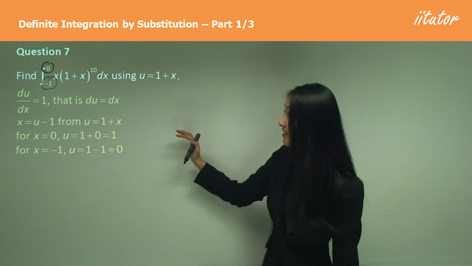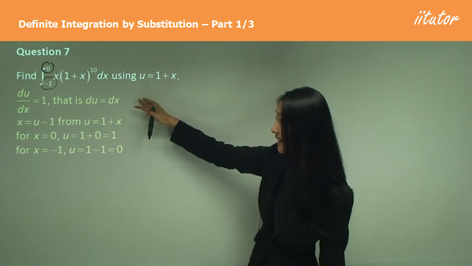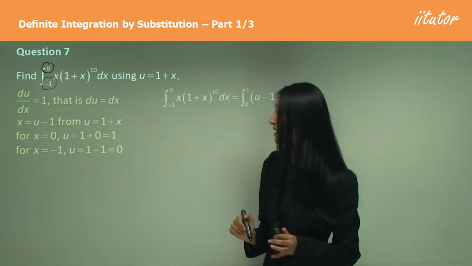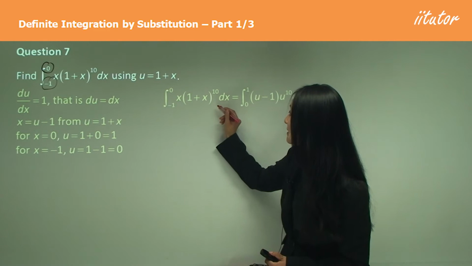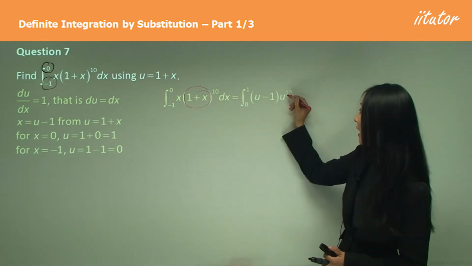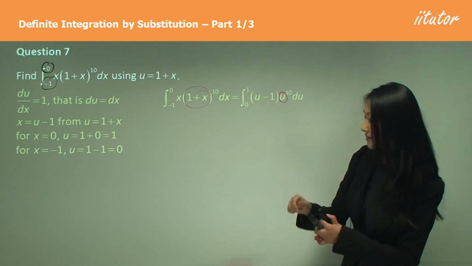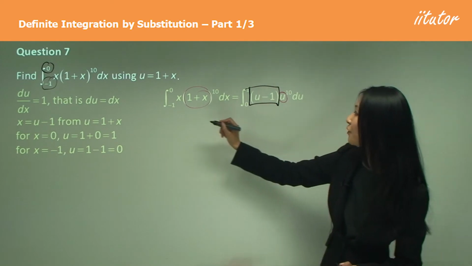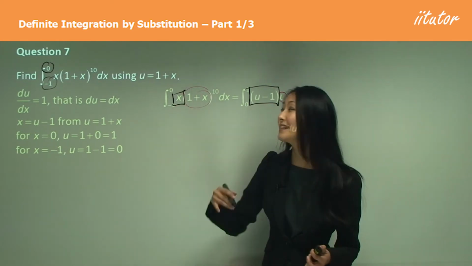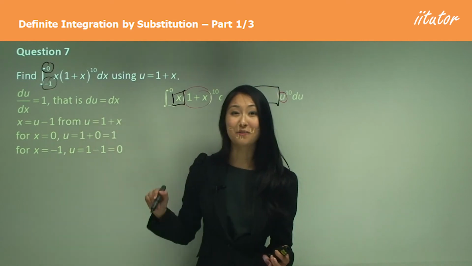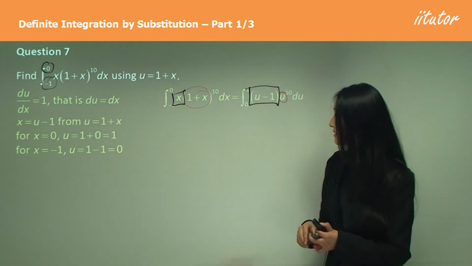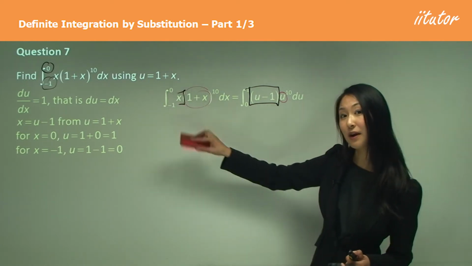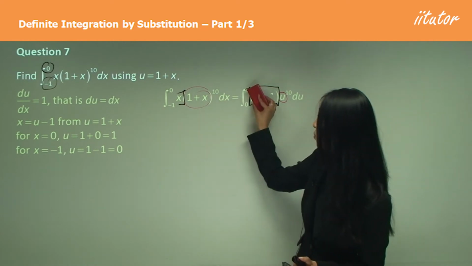So now we've done limits as well as the du and dx and worked out how to get rid of that x up there. We can substitute it in. You have this 1 plus x, and that just becomes your u here. Whereas when you have this 0 minus 1, that comes from this x over here, because we worked out that x equals to u minus 1 there. And finally, let's look at our definite integrals here. So from 0 to -1, but remember we changed that to 1 to 0.